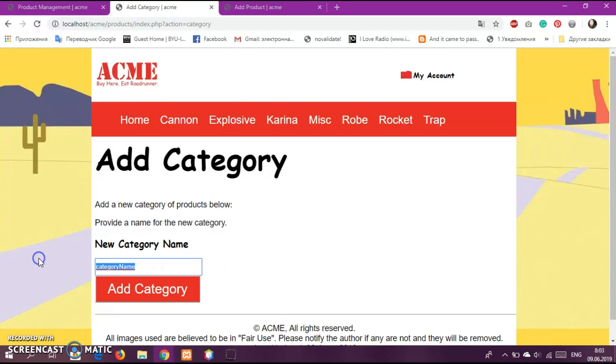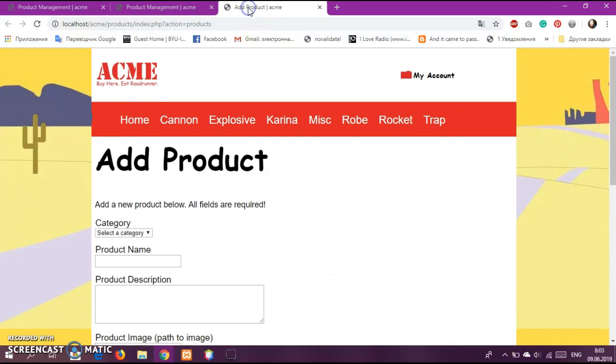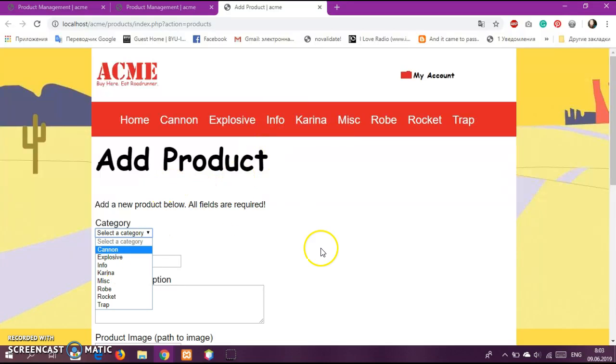If we fill it out, it will get us here the category. So we have the category, the product. I fixed that one, so we can select it. If we refresh this one, we will get this info over here. So that works, that's good.